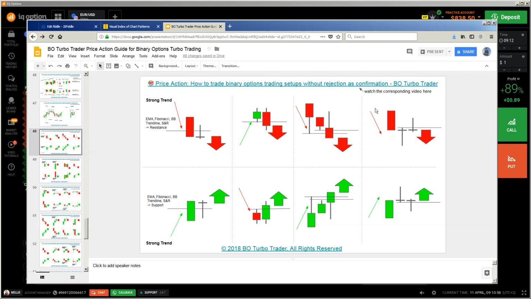We have here a downtrend. Then we get this kind of red candle. Then we got a rejection from some kind of support level. Then price tried to go up again, but it was not able to because of this resistance area. And then this candle closed below this level, and then you can expect that it's going down. This trade was done here in live trading.